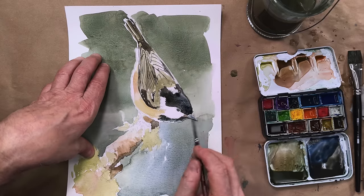Here's a little darker. Again, there's kind of a shape right in through here. I'm just gonna kind of do a cross contour mark right there. Okay. Bird is coming along. I need some really dark contrast right under here.